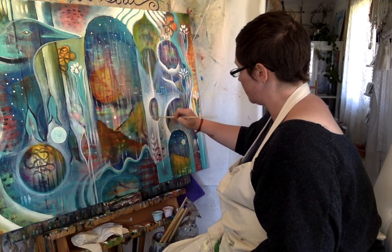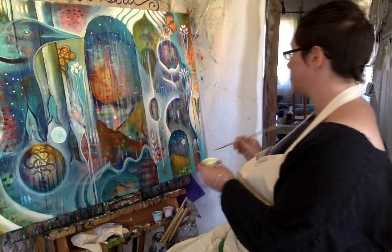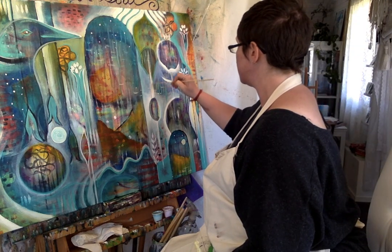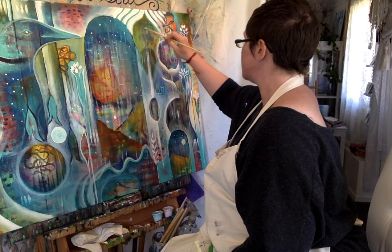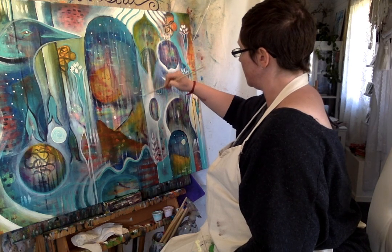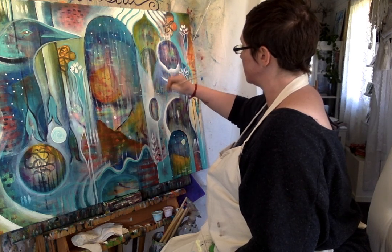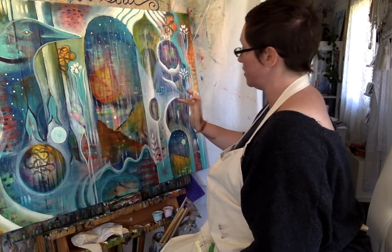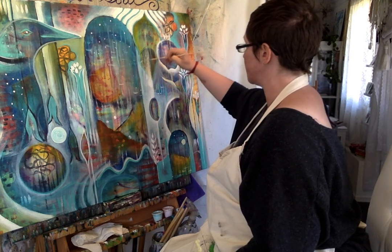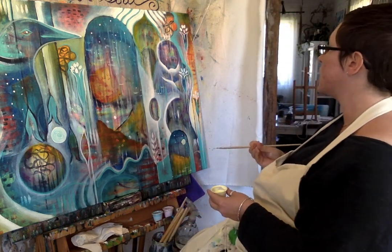And this curve, I'm going to go all the way up to there and come around here and then just let it drop. And I'm going to do the same up this way. And just blendy, blendy, blendy, blendy, blendy. And I'm still using a scrubby brush, it's just a smaller version. Because when I do this color spreading thing, I don't want to destroy my sable brushes. Because it makes me cry.